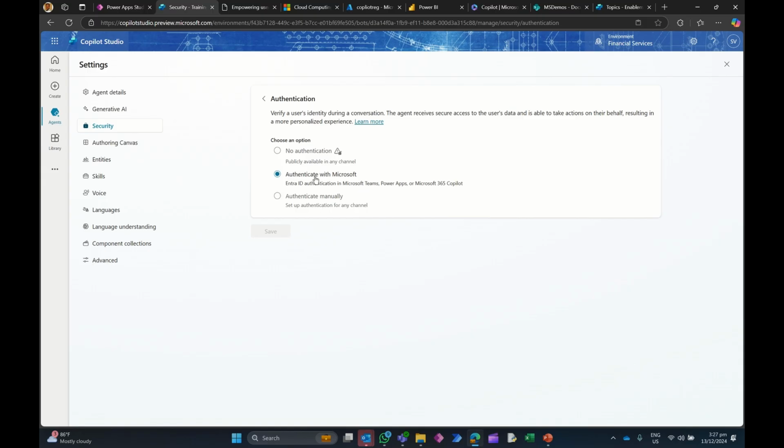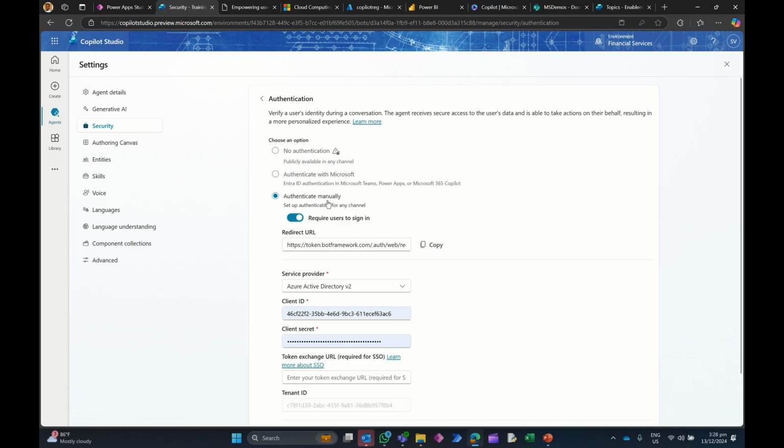This is the one that it was talking about, saying you've chosen Teams authentication. What that means is I've actually chosen my Active Directory authentication, the one that I'm logged in with. But in this case, because I want the custom website, I'm going to say authenticate manually, right? And the moment I say manually, it asks me, do you want to require that the user sign in? I'll say yes. And here is a redirect URL that it automatically pops in.